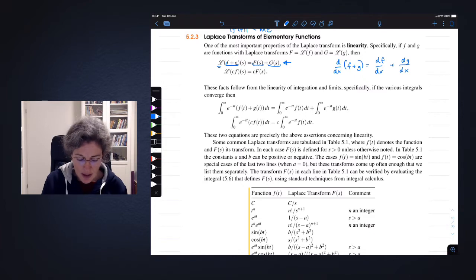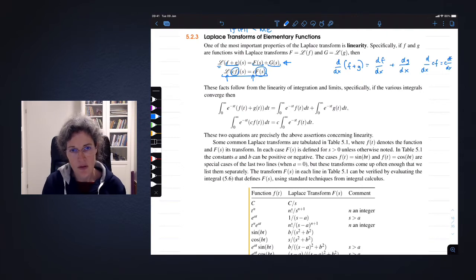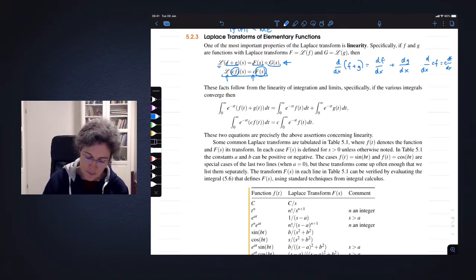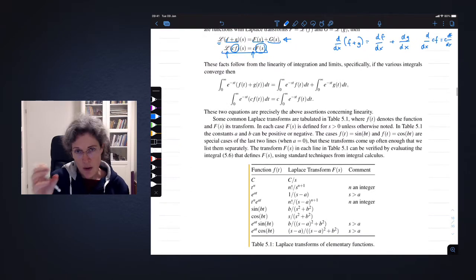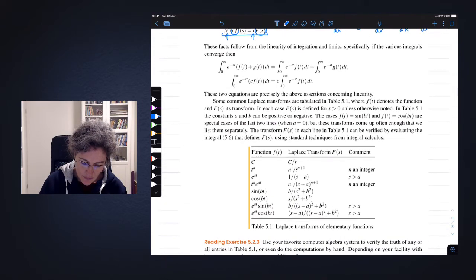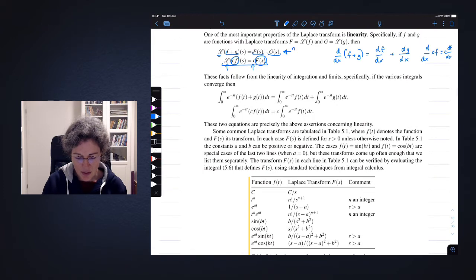So that's delightful. And similarly, you will have remembered that d by dx of some constant times a function is just the constant times the derivative of the function. And again, Laplace works exactly the same way. If you take the Laplace transform of some multiple of a function, it's the same as that multiple times the Laplace transform of the function. Okay, so this is great. This means the Laplace transform works exactly like we would like it to, and that is intuitive for us. And we can work with combinations of functions, additions and scalings of those. Feel free to check that this must be the case based on our definition.